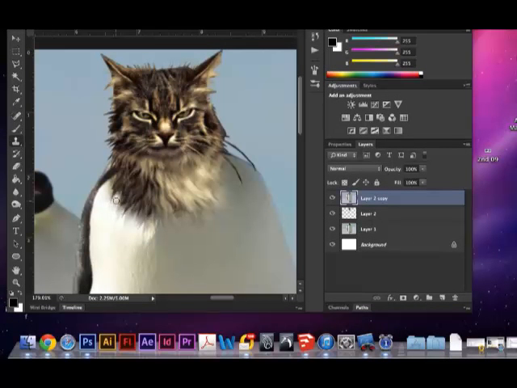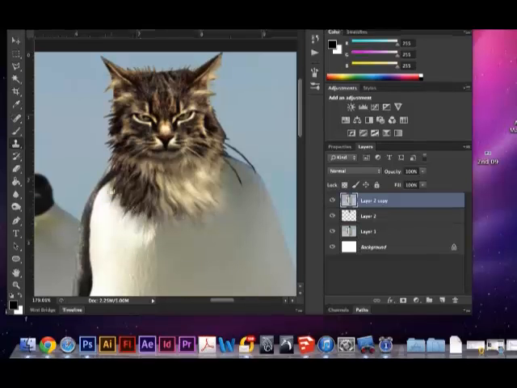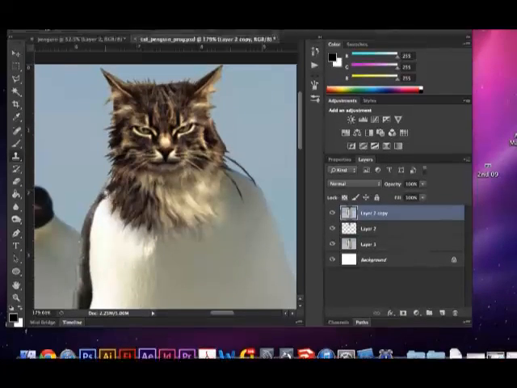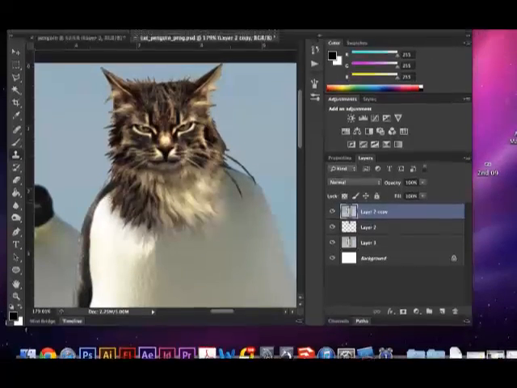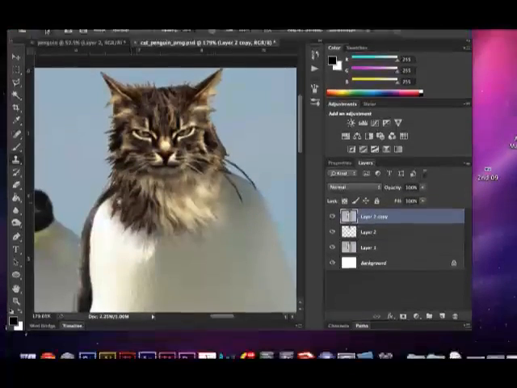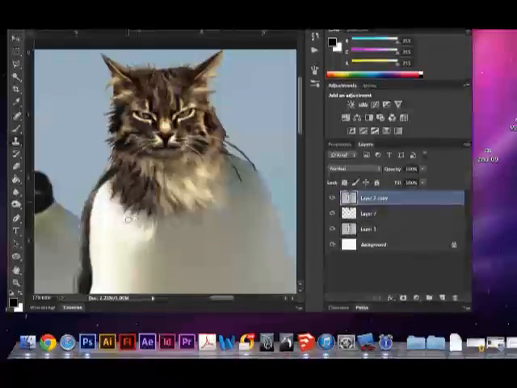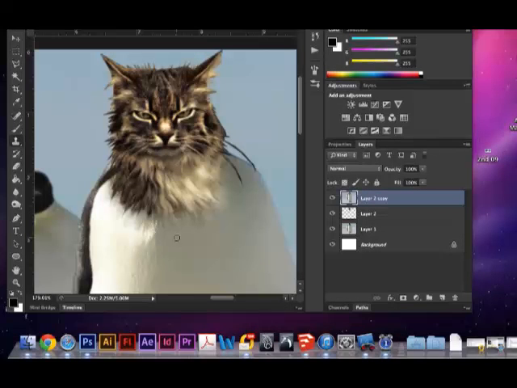See, I'm taking this white right up to the dark area of the cat fur. Normally we'd want to blend things out a little more. Here I'm just creating some contrast between the cat fur and the penguin fur, as though this cat fur just stops here and then it moves to its penguin body.